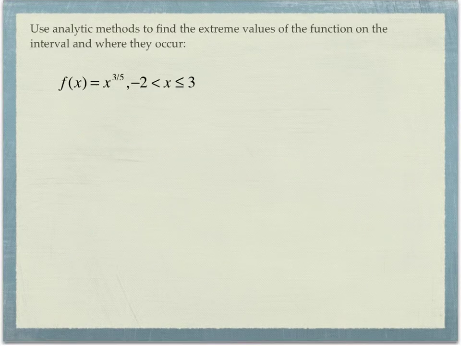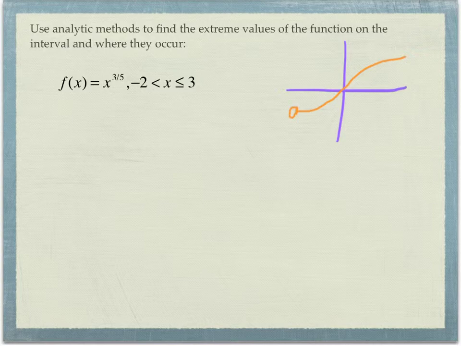So here I have another function. Let's quickly look and see what the graph of it looks like. X to the 3/5 power. So if I graph that quickly, it's going to look something like this, I think. Notice at -2, it's going to be an open circle, I believe, right? And at +3, it's going to be filled in. Again, we can kind of tell from looking at this graph that the same situation is going to be here. We're not going to have anything going on in the interior. It's always going to be at the exterior.